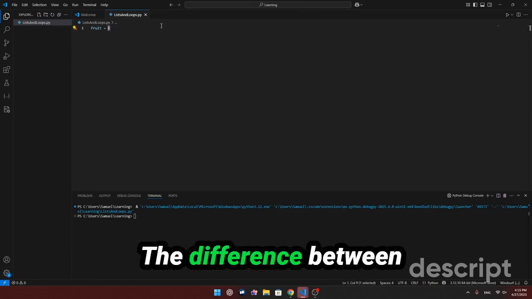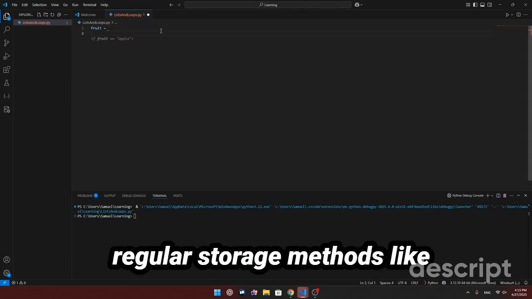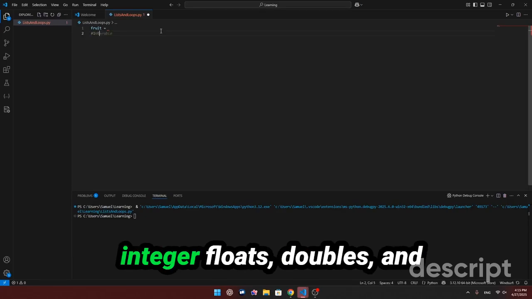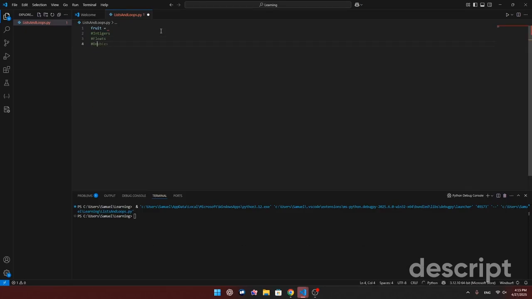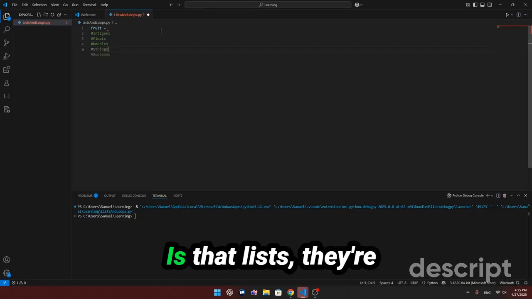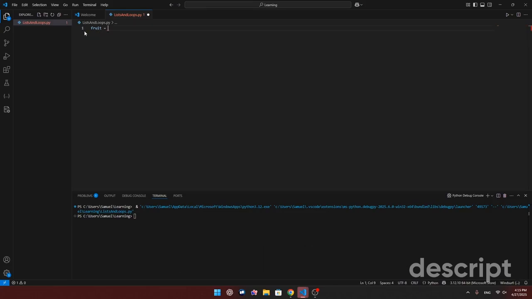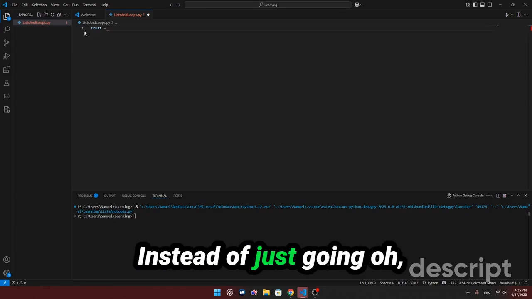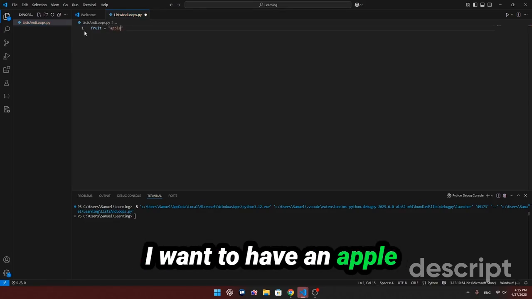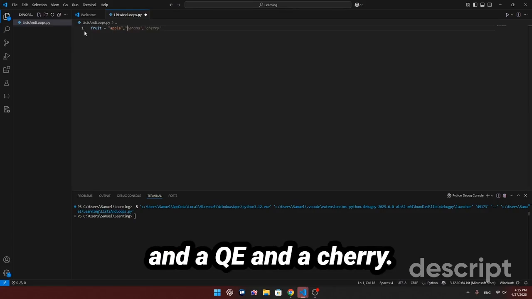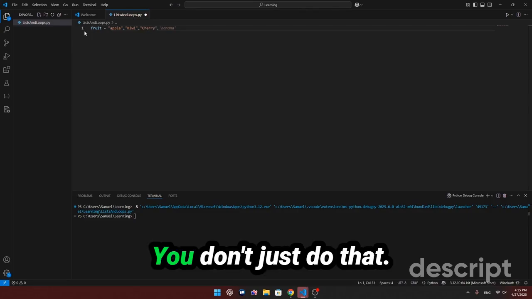The difference between regular storage methods like integers and floats, doubles, and strings is that lists are written the same way, but instead of just going, oh, I want to have an apple and a kiwi and a cherry, you don't just do that.